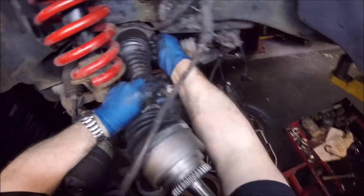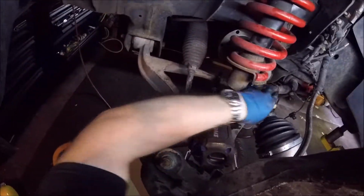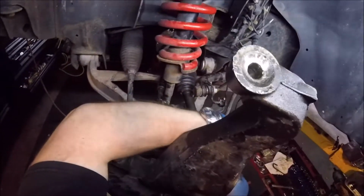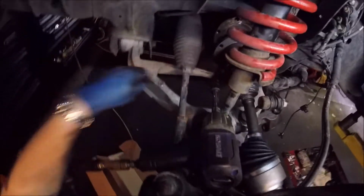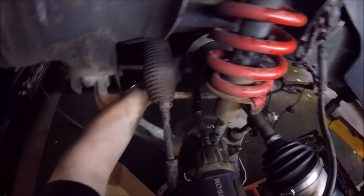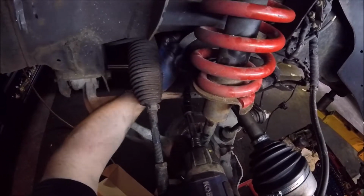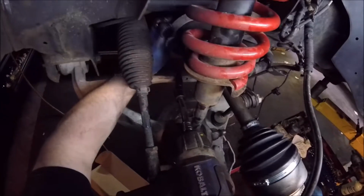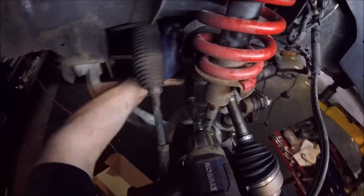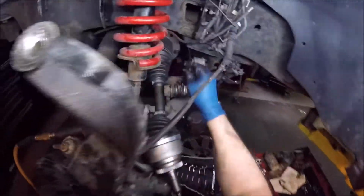All you have to do is start a little bit, just enough to hold it so it doesn't slip like that. Okay. And you can start adding one by one.